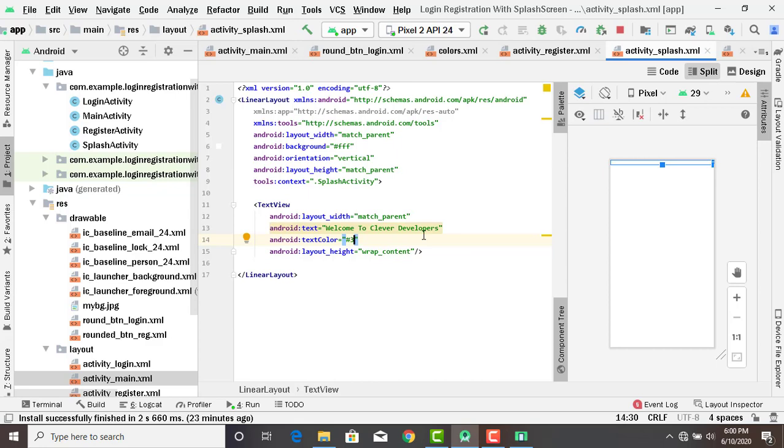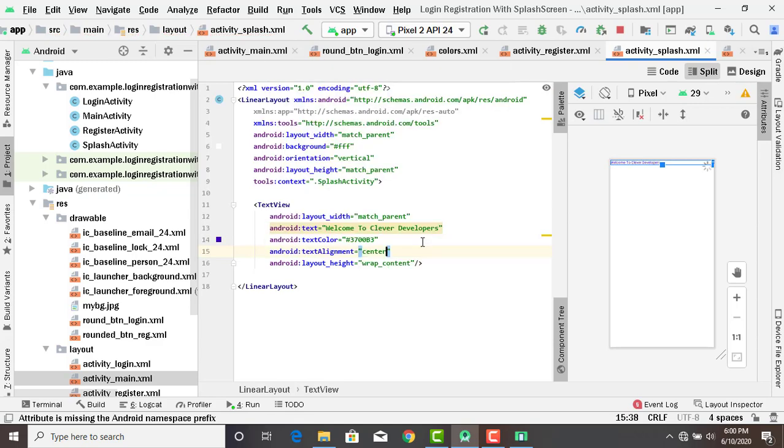Text color should be 3700B3. Let me come again. Let me see how this color is. Yes, it's okay.